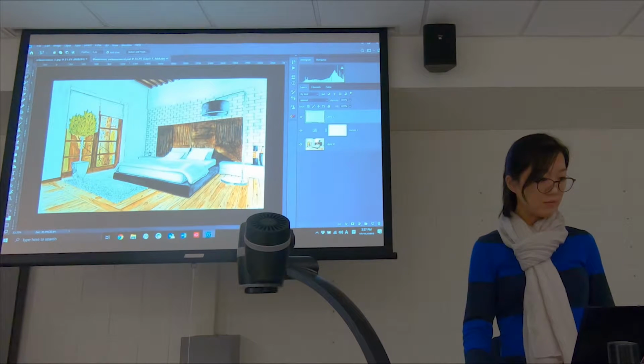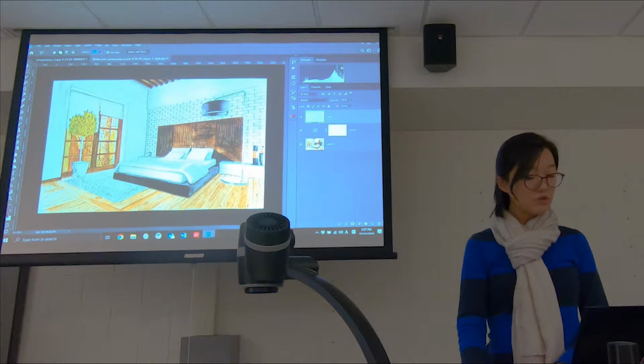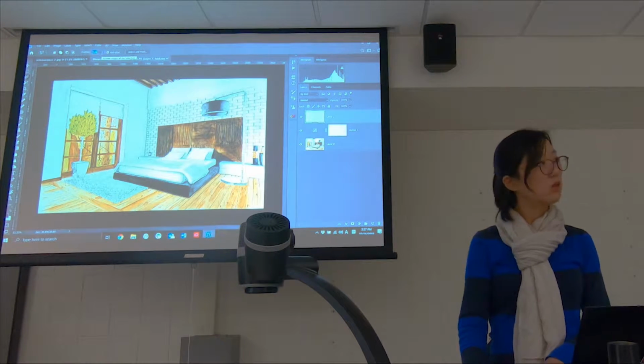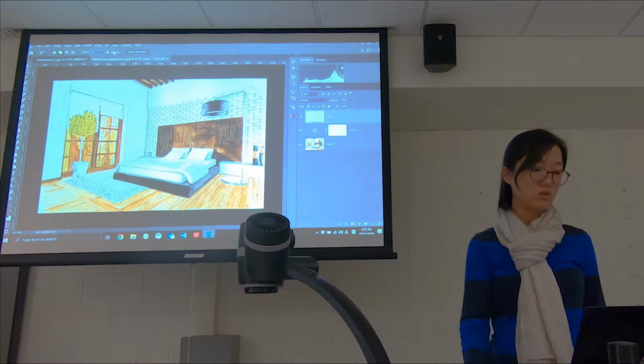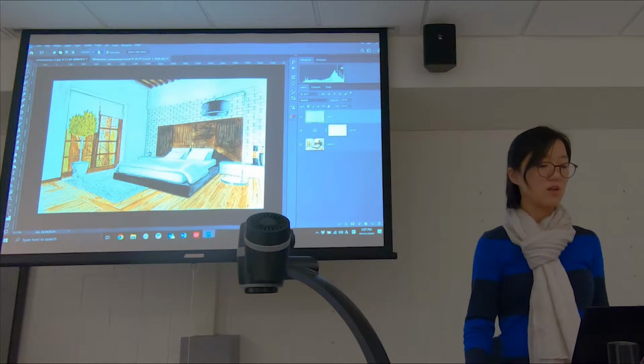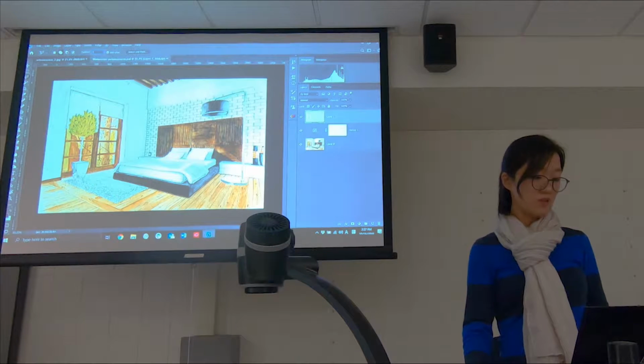Oh, stop. I need to check. I should have checked my feather amount. The feather should not be 5. It could be like 1 or 0. I would start from 1 to make a little bit of a smooth edge.